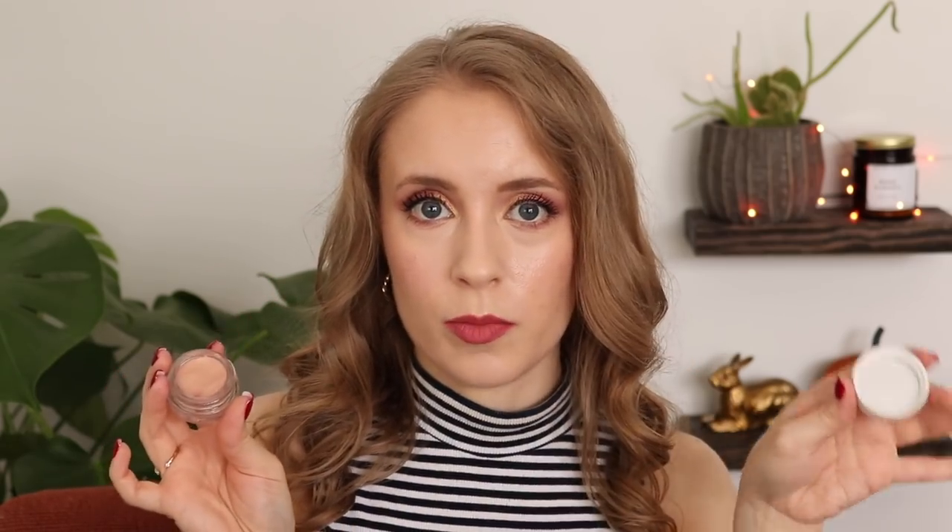Another product I actually bought earlier this year — and in a way I kind of regret buying this — is the Supergoop Shimmer Shade eyeshadow in Daydream. This is an SPF eyeshadow. I did actually use this on a recent weekend trip to Savannah where I was walking outside a ton, so I felt like that was a good opportunity to bring this and use it.